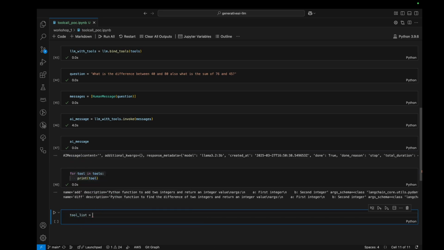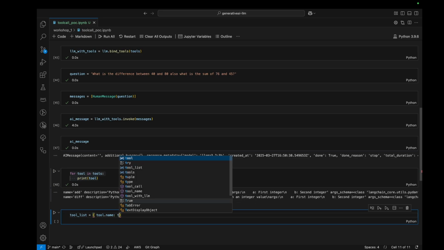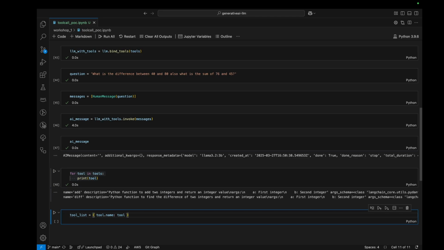equal to a dictionary comprehension: tool.name, that means add. Here the key is going to be add, colon, and I need the whole property, so for that we use the tool itself, for tool in tools. Because we called it, we got everything.